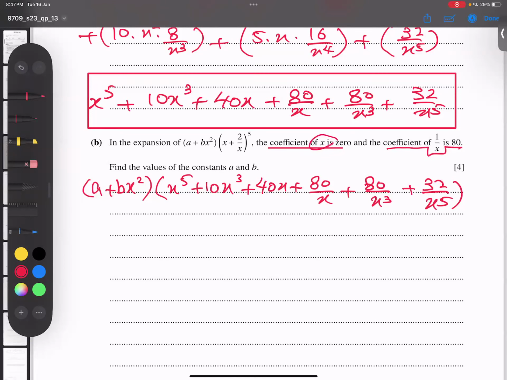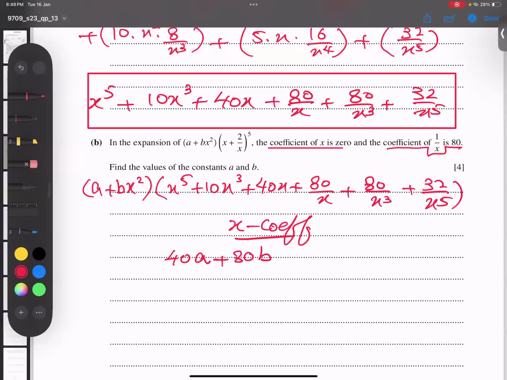So my concern is the x coefficient. I have two techniques, one long and one short. Long is that you multiply everything. And short is that I just concentrate on the x coefficient terms. A multiplied with 40x, I get 40Ax, I'm not taking x, so 40A, I'm writing directly. And now plus, this multiplied with this value, we get an x. How come? This x cancels x squared, I get x. So 80 times b.